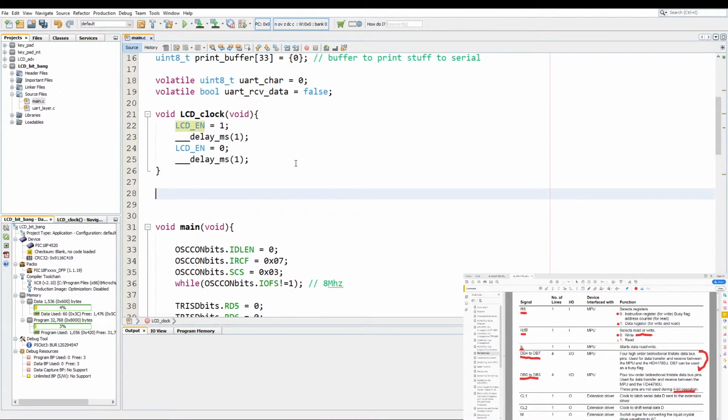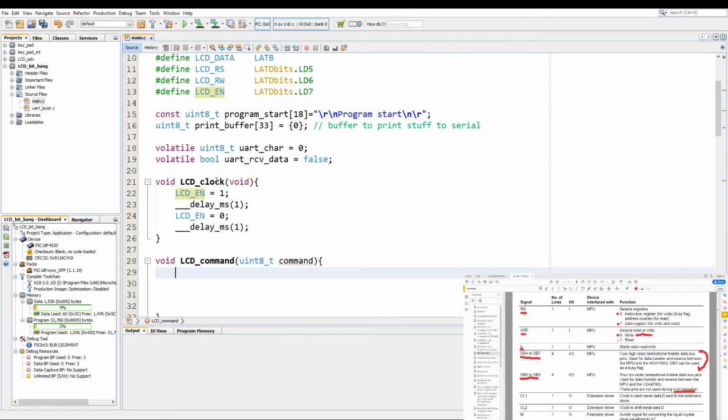Now the next function is to send commands to the LCD, so basically the entire block of commands. We also call that a void function. We call it LCD_command, and that takes in a uint8 as our parameter, and we'll just call that one command.